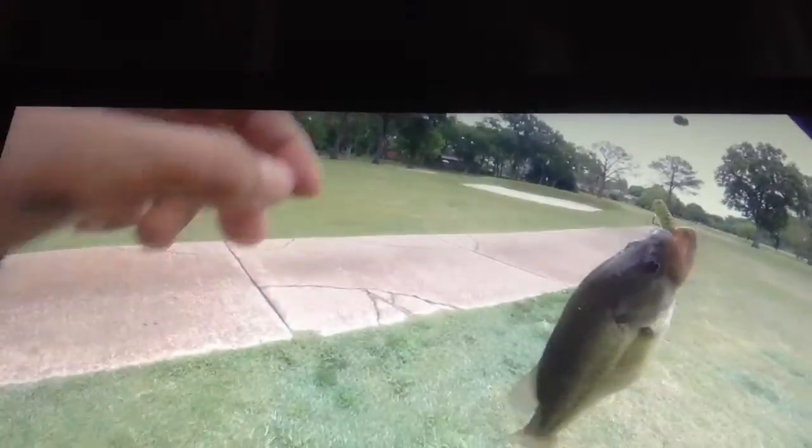Oh, there he is. There he is, boys. Bigger than the first one. 1 pound. Oh.